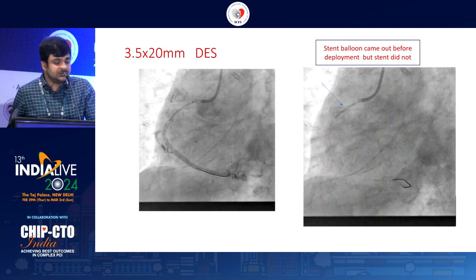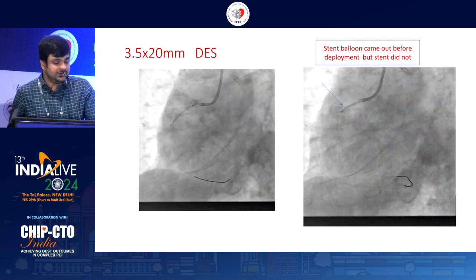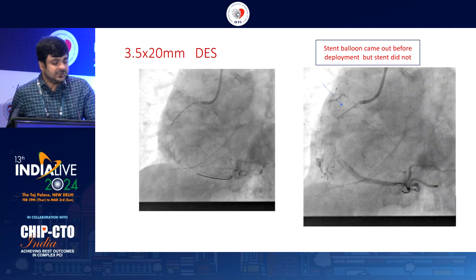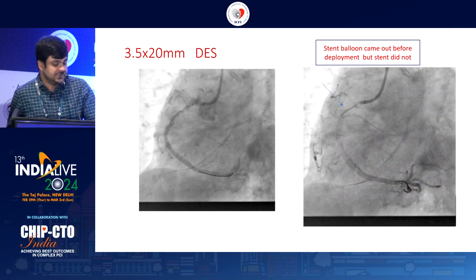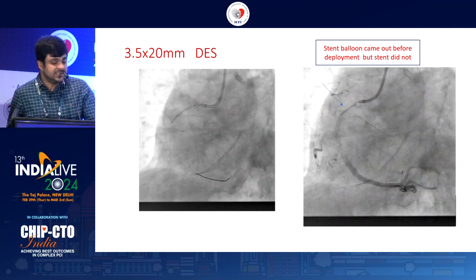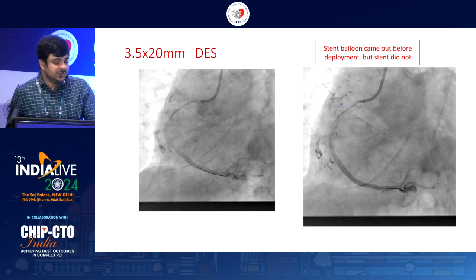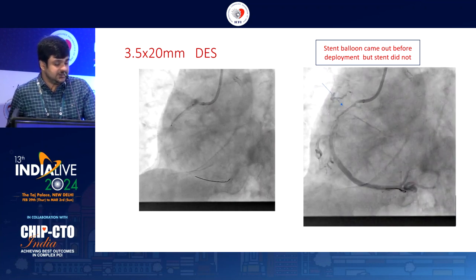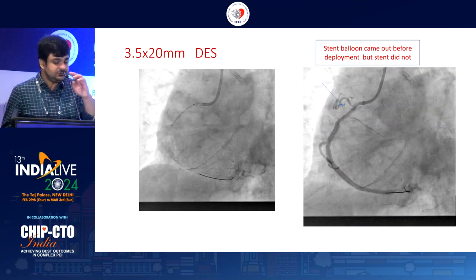Now moving to stent, we took a 3.5 by 20 drug-eluting stent, and while adjusting the position of the stent, the stent balloon came out, and the stent is still in the proximal RCA.